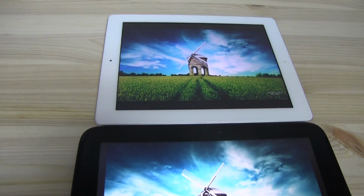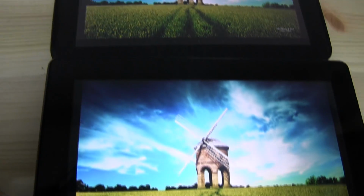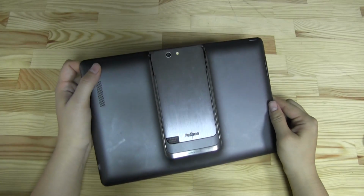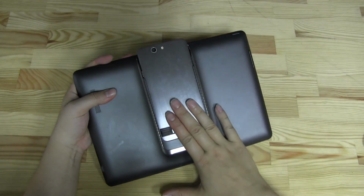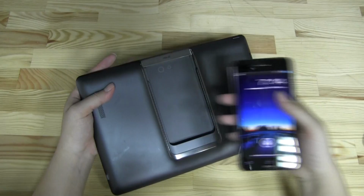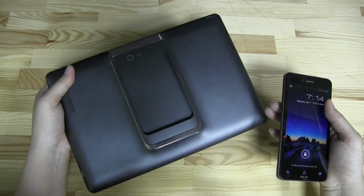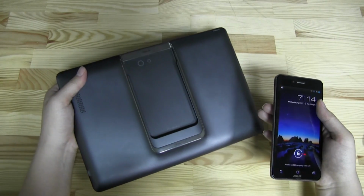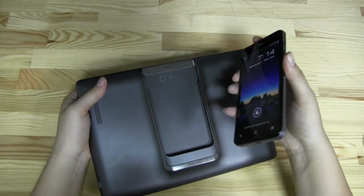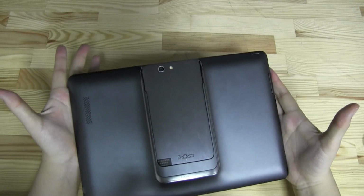So now when it comes to the weight of the tablet, the iPad 4 is 652 grams. The Nexus 10 weighs in at 603. Now when it comes to weight, the Padfone is a slightly different story because it is 2 units in one. The Padfone itself, the handset, is 141 grams. The station is 530. So the tablet alone is actually much lighter than what we've got with the other two tablets. But at 603, the Nexus 10 definitely wins it. And this is only 19 grams heavier than the iPad 4 when we have them combined as one unit.